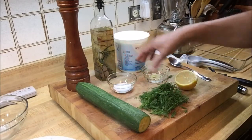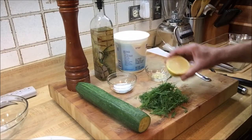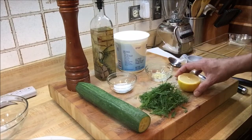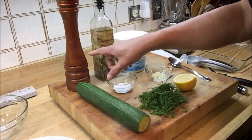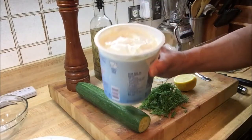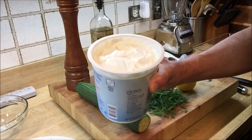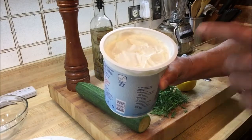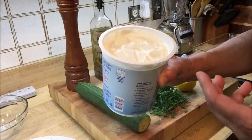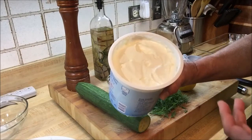You have salt, you have 2 cloves of minced garlic, you have half a lemon, you have black pepper, olive oil, and then I'm going to use about 2.5 to 3 cups of nice thick Greek yogurt. And this yogurt is very important because it doesn't have much moisture in it and it's nice, dry and thick. It's almost like a cream.